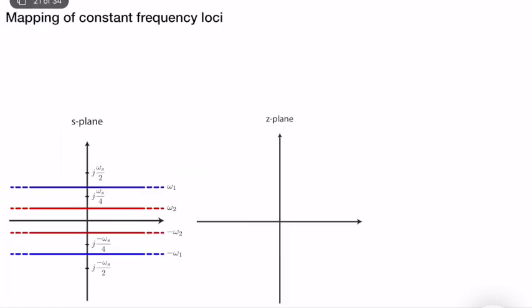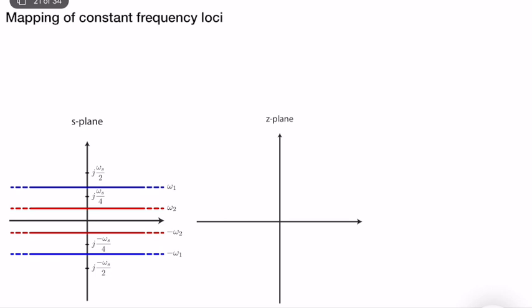So I have two different frequency candidates, omega 1 and omega 2. Omega 1 is less than half of the sampling frequency, which is the Nyquist frequency. If you are above the Nyquist frequency, which is kind of useless because you map to different frequencies, but it is higher than a quarter of the sampling frequency. Whereas omega 2 is between 0 and a quarter of the sampling frequency. Omega s divided by 4 is technically 90 degrees.